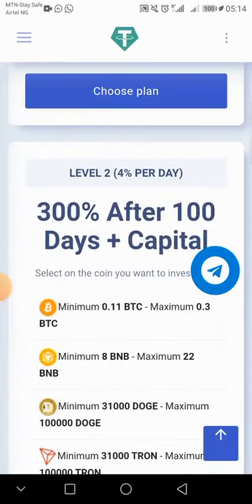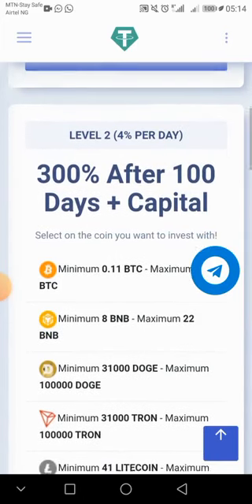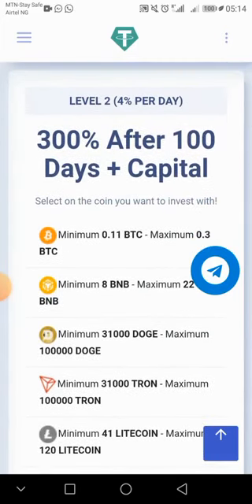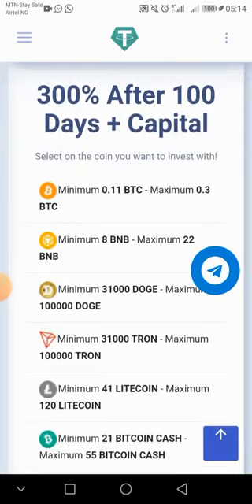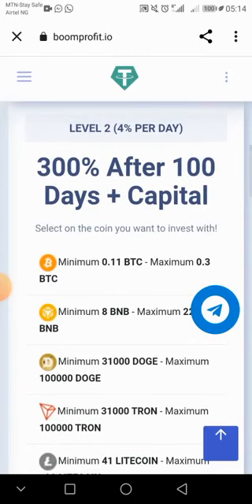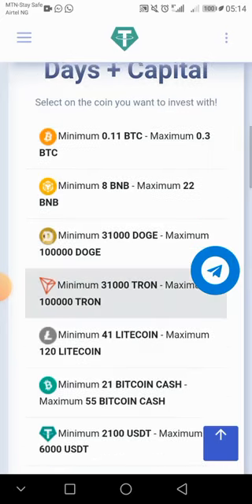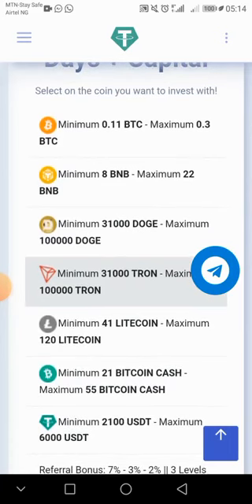The second package is the one with 300% plus your capital after 100 days. You can be withdrawing every day. This one will be earning 4% every day. If you want to invest BTC, 0.11 BTC is the minimum you can invest. For BNB it's 8 BNB.